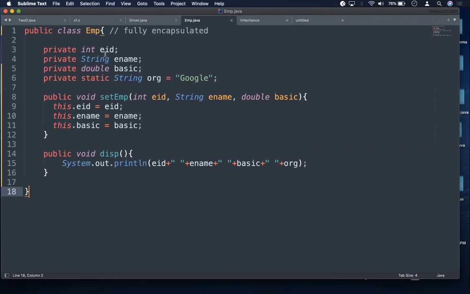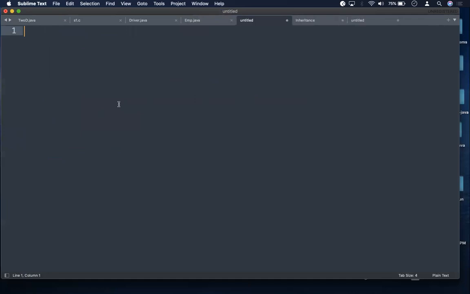So I have the generalized thing. Every employee, whatever kind, whether technical or admin or outsourced or contract, will have an employee ID, an employee name, work for some organization, and be given a certain salary, right? So this is the generalized class for me. Now I would like to write a specialized class, so I'm going to use the inheritance concept over here. With inheritance, I can straight away get this class employee. So now I'm going to write a public class, technical employee. I would like to have a technical employee.